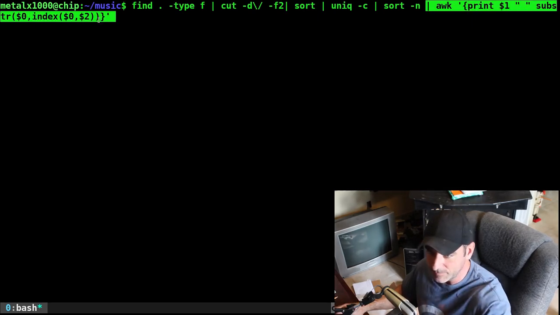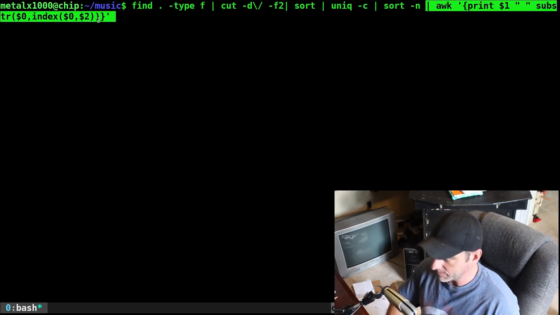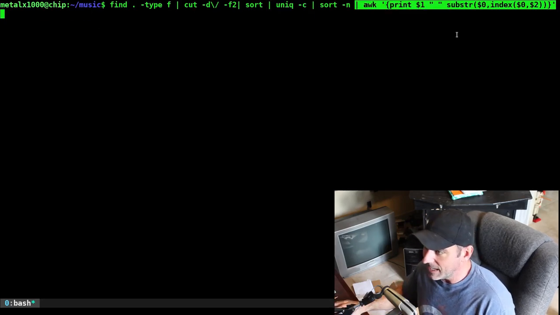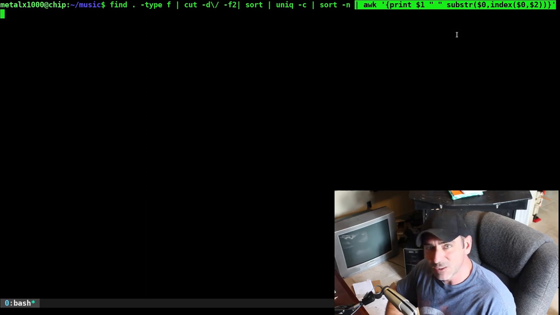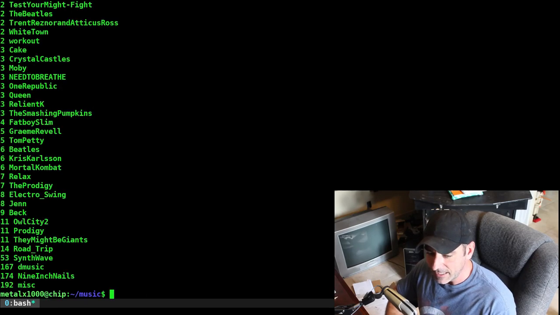And here it's saying print number 1, it's going to look for spaces, and then it's going to print the output of that. I don't know, I could look at this and probably figure it out, but I haven't looked at this exact command. Let's put that all on one line here real quick. So all that's really doing is removing that leading white space. So I can run that, and it does it.